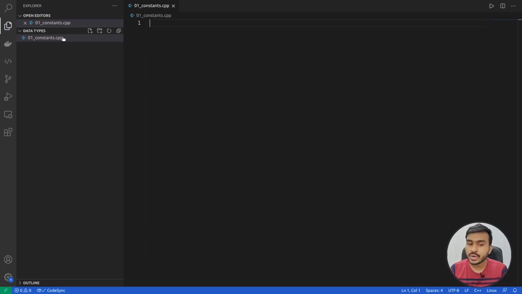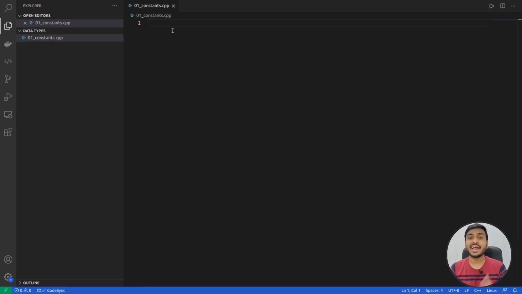Over here you can see that all characters of my file name are in lowercase. Whenever you want to club multiple words together in the file name, you can make use of an underscore. Let's say you want to give your file name as data types.cpp, then you can write it as data_types.cpp. So in order to club multiple words together, you can make use of an underscore. I hope you are clear on that part.